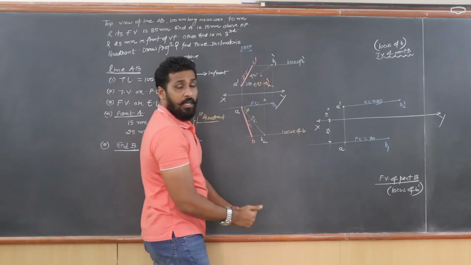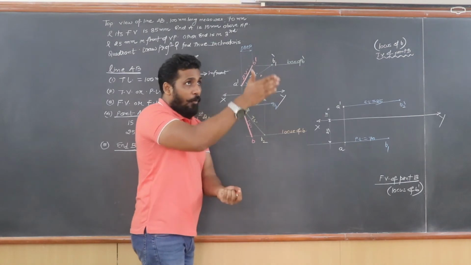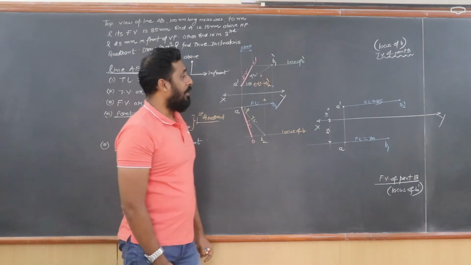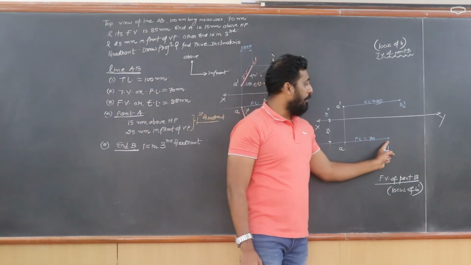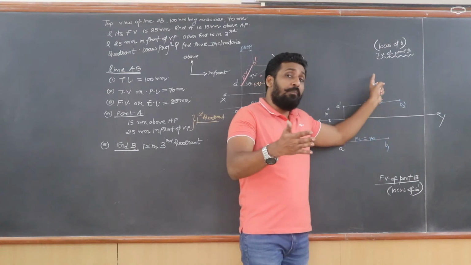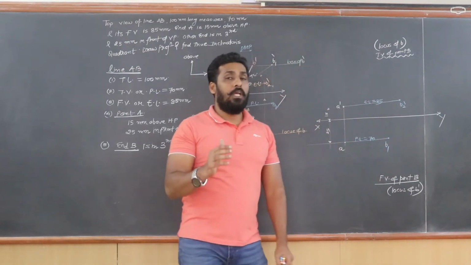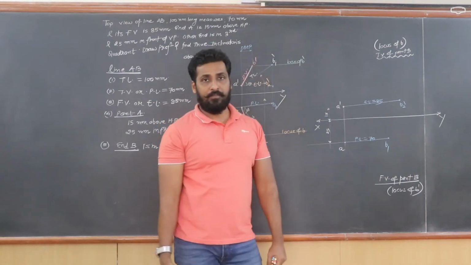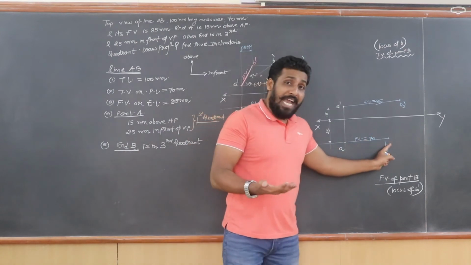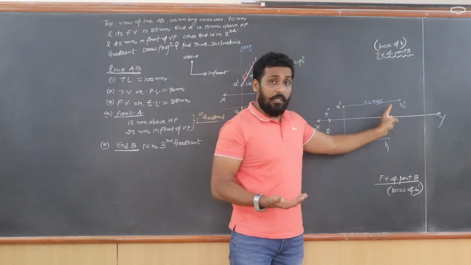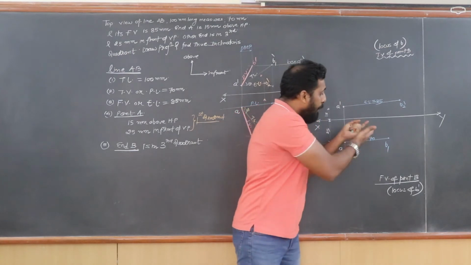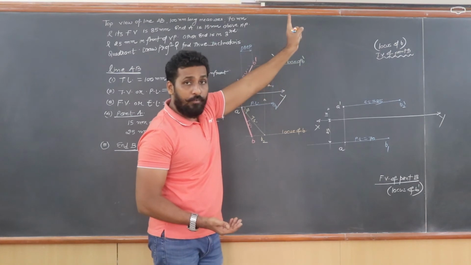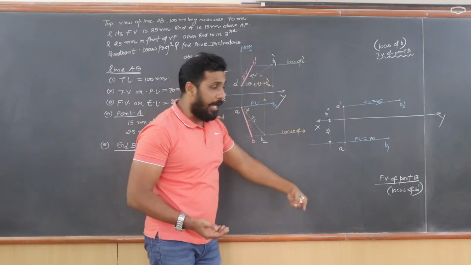I already have B1. So from B1 you project a line in the upward direction. Definitely B1 dash will be on the line of B1. So from this B1, if you project in the upward direction, B1 dash is going to go. But very important, locus of B dash in our question is below the XY line. That means instead of B1 dash going in the upward direction above the XY line, it will actually come below the XY line.